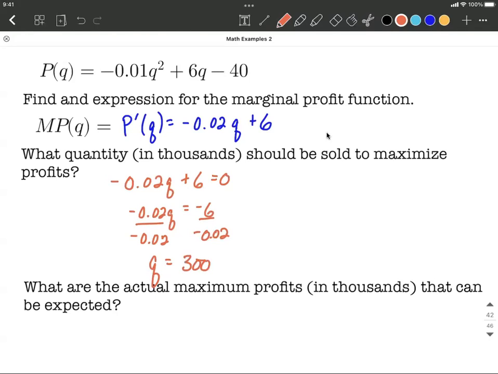Okay, now we could do like the second derivative test or the first derivative test to double check to make sure this is actually going to be a maximum value. However, if we kind of think about our original function here, this is going to be a parabola that opens downwards because it's Q squared and we have a negative out in front.